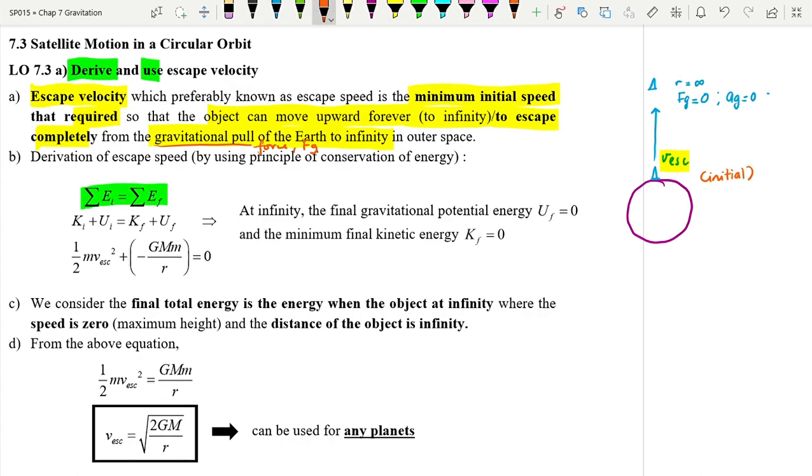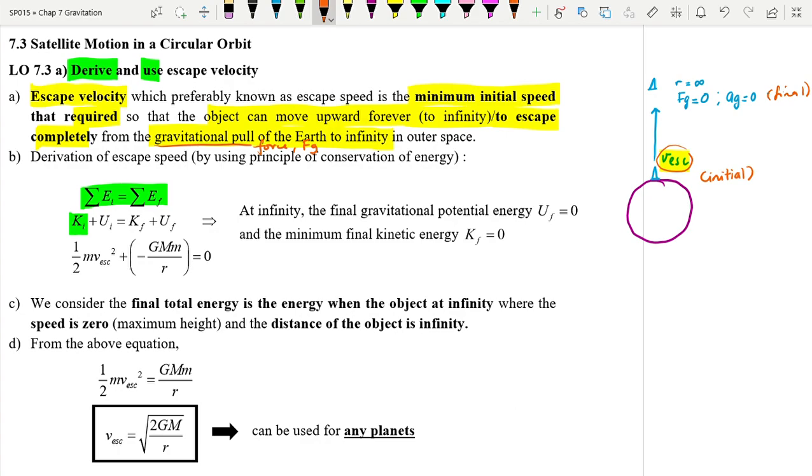Okay, so this will be initial. And then final adalah point kat mana? Dia infinity lah. So that will be the final point. So dekat initial, apa energy yang kita ada? Of course kita akan ada kinetic energy. Kenapa ada kinetic energy? Sebab dekat initial lah adanya escape velocity. So maksudnya ada velocity, that means akan ada kinetic energy lah from the formula of half mv².